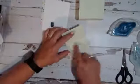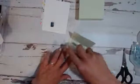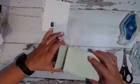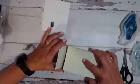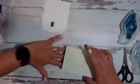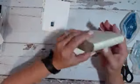Now, you'll put glue on the inside flap. Again, Stampin' Seal Plus because it is extra strong. Grab your box and just fit it right in that crease. Make sure it's lined up and press it down. All right, so now you have your little flap. You could crisp it down so it looks a little prettier, but you don't have to. You can do it when you put it all together.